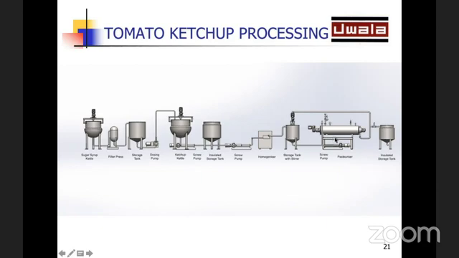Pasteurization is essentially sterilization of the product, wherein we kill all microorganisms, bacteria, viruses, or whatever are there in the product. All kinds of microorganisms are killed. And that happens by heating the product up to 90 degrees centigrade. In the pasteurizer, we are heating the product at 90 degrees centigrade in order to kill all microorganisms and sterilize the product. The output is then taken to a tank from where it can be taken to the packaging line.